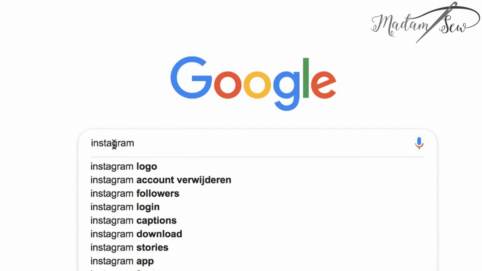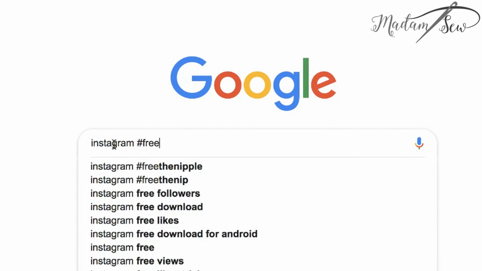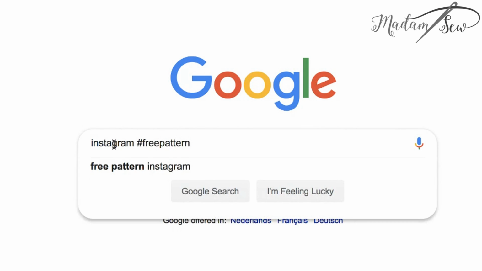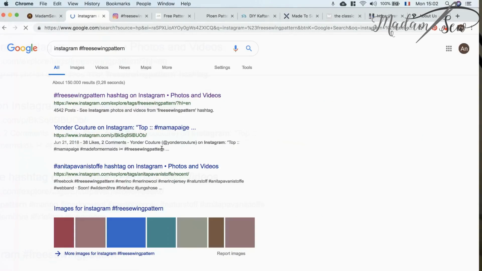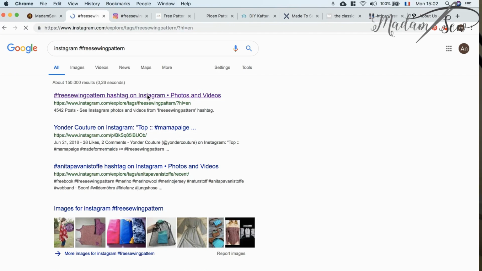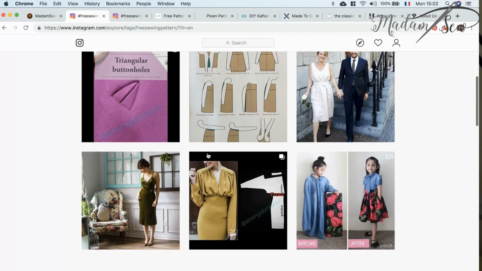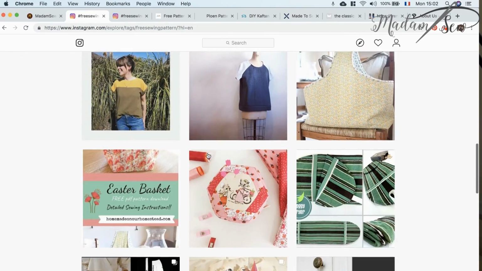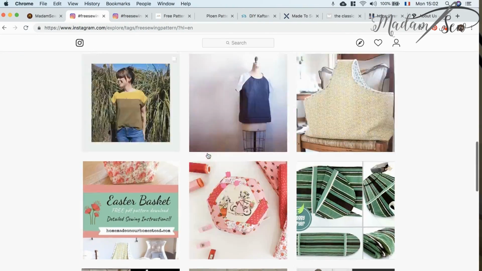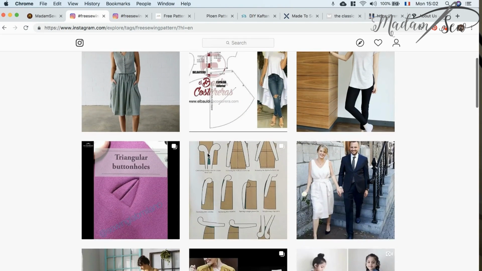So to find the free patterns, free sewing pattern is better. Type that and then you get in the results a page with all the pictures that have used the hashtag free sewing pattern.